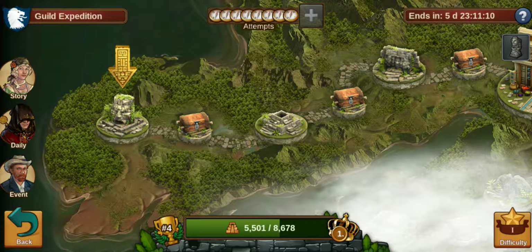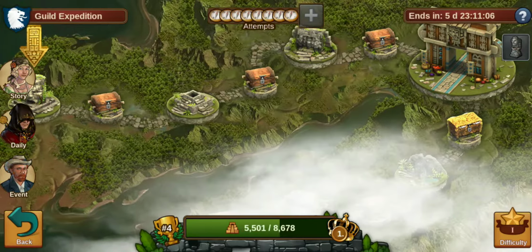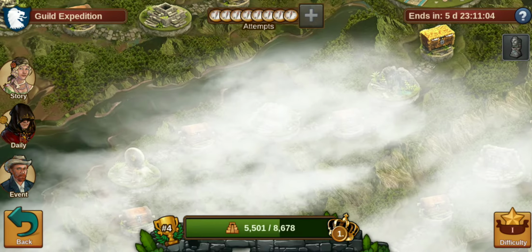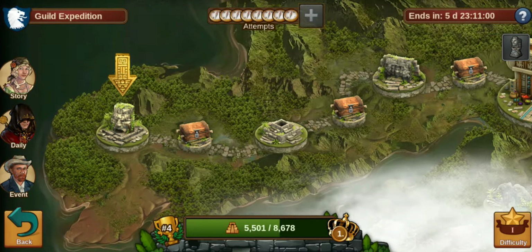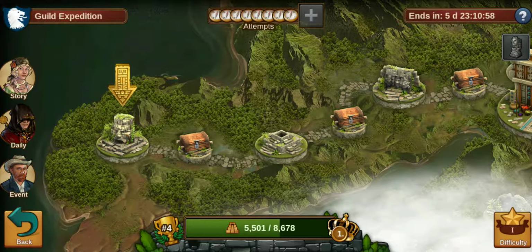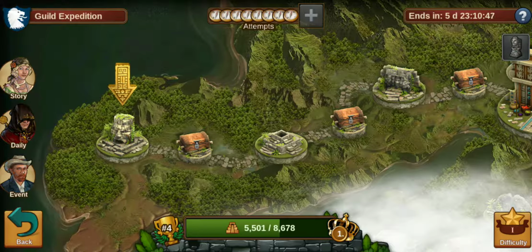Alright, so Expedition itself, you'll see that you have a number of different, quote, islands. They call them conquests. After every conquest, you will receive one of these treasure chests. And one thing it took me a little while to realize is that you can click on the treasure chests ahead of you that you have not yet opened, so you can see what the percentage of each prize will be.